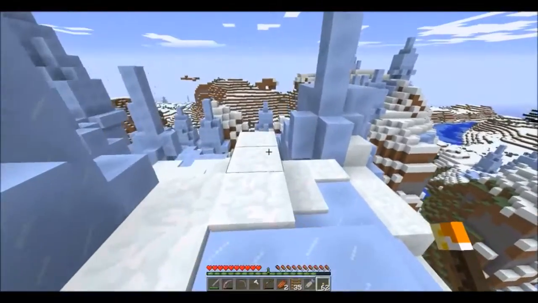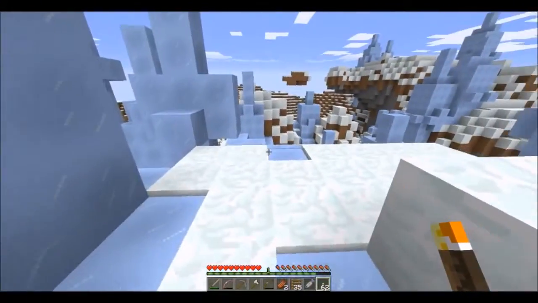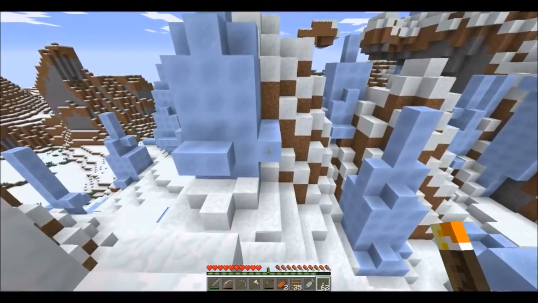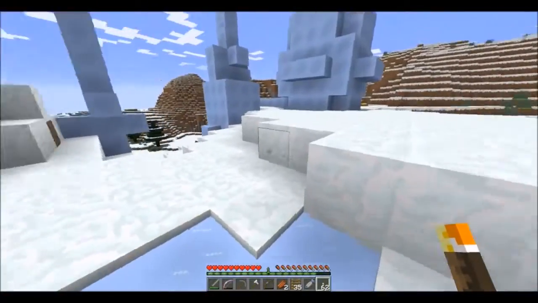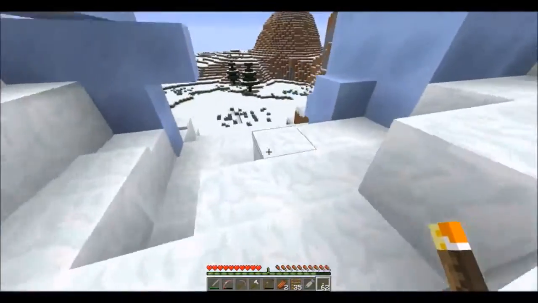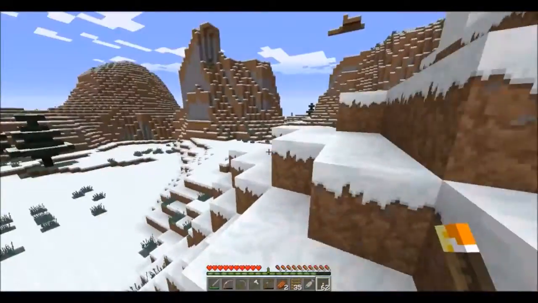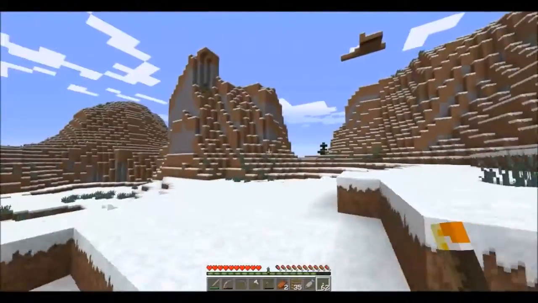So my mapping didn't get much farther than here. As you can see, like jump and slide. It's like ice skating. I'm skating. I could make a skating rink out of it maybe. Get ready for the Olympics. Slide. So yeah, that's that.